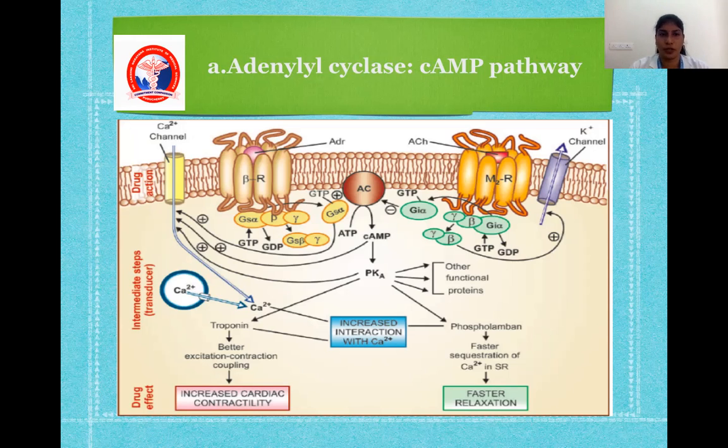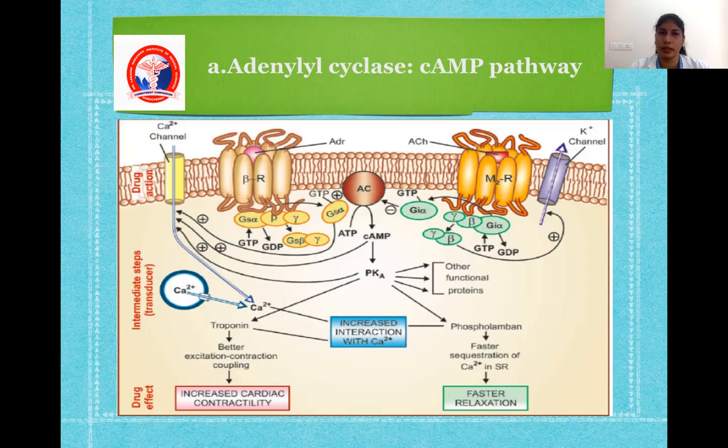Yes, GS stimulation. As you see here, this is the receptor, a beta receptor, on the left side. It has an agonist binding site, the pink color marked as the agonist binding site. So adrenaline will go and bind on that agonist binding site. Before this, alpha is bound with GDP, which means the receptor is inactive. When GDP is converted to GTP, it becomes active. As I said, alpha with GTP will dissociate. Here we are talking about GS, so this component will go and activate the adenyl cyclase enzyme.